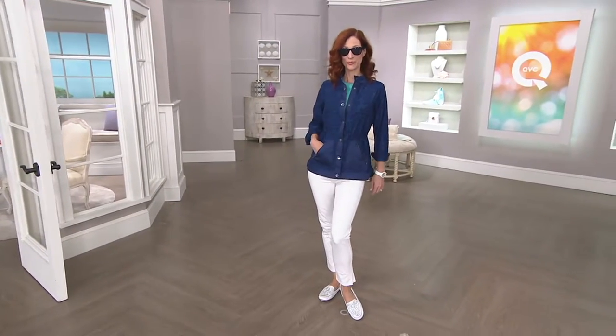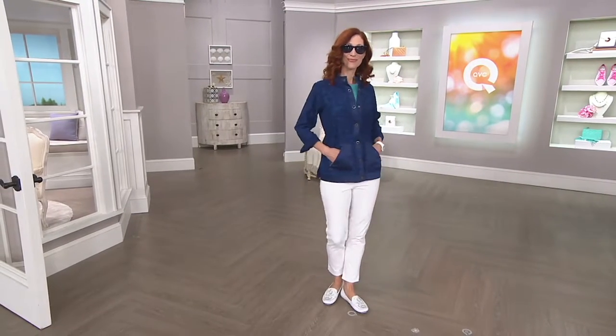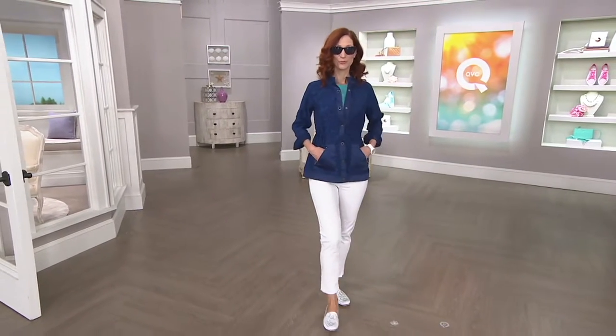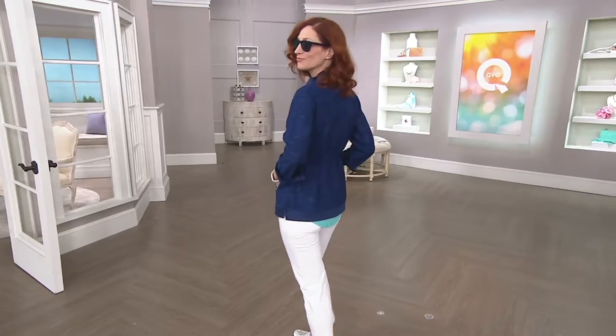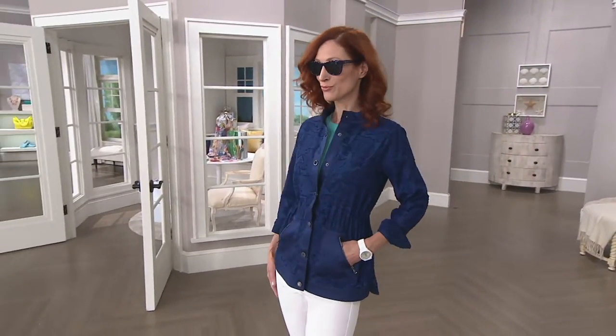Okay, so this is a darling floral burnout button jacket. It is done in an anorak style, but it is so elegant. It's $76. It's really chic. On four easy payments of $19, and we have this on letter sizes, so double extra small through 3X.